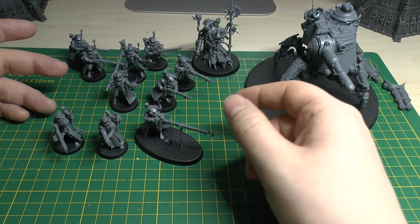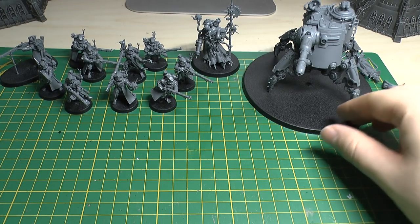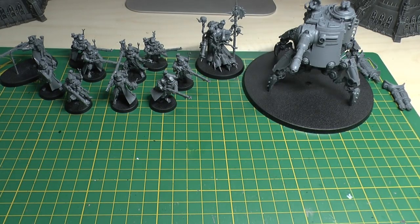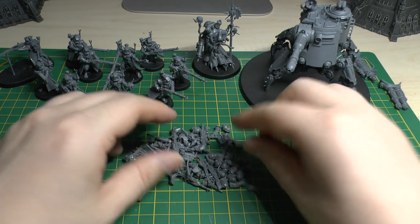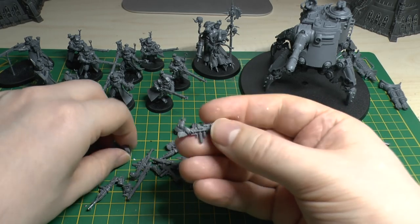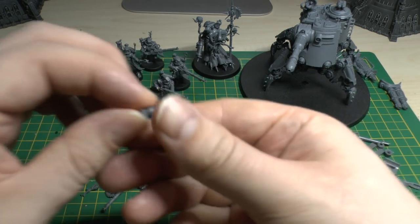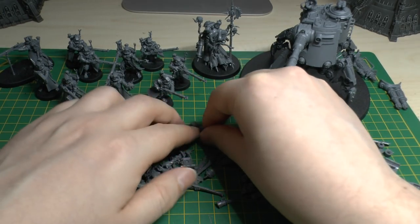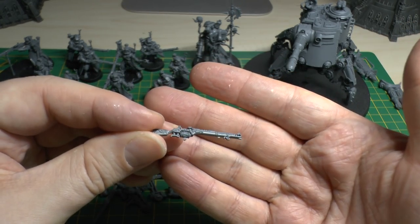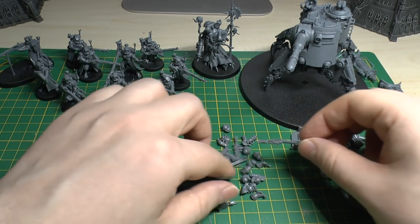If you're planning on getting multiple kits, probably a good idea - then you can have three of the same in one squad. So: Dune Crawler, excellent model. Dominus, fantastic - that's going to be lovely to paint. These guys look good but are limited a little bit in posability. I'll show you the spare parts. If you choose the Rangers this is what you get - a couple more of the normal rifles, but you get a lot of radium carbines. You get a power pack, lots of heads, lots of Mechanicum Vanguard heads. You get the taser rod or prodder, and a rifle that's just kind of separate - that would be cool on a trophy wall if you're making a diorama.